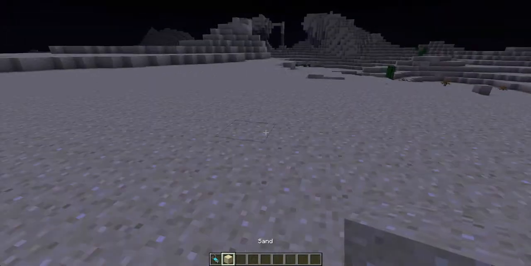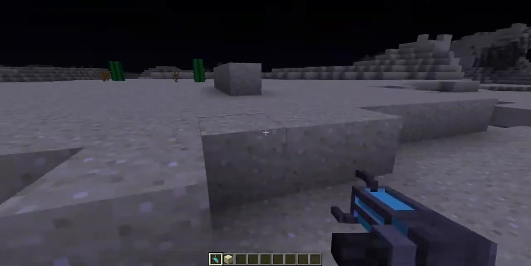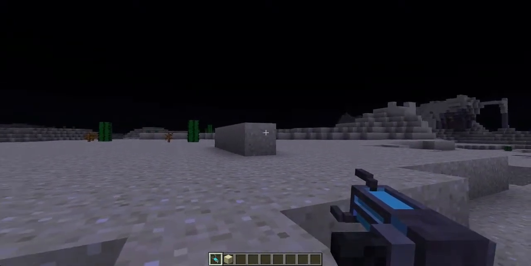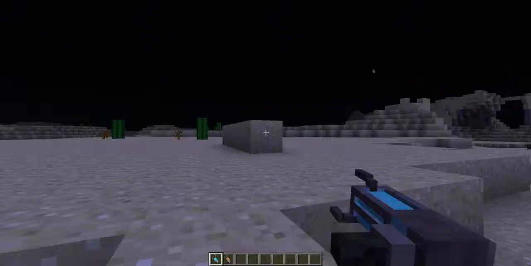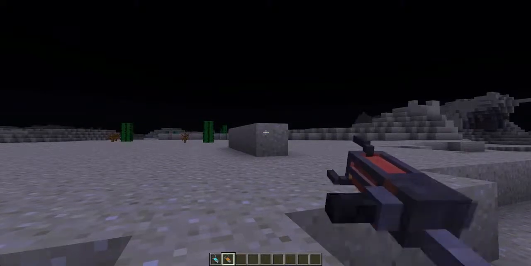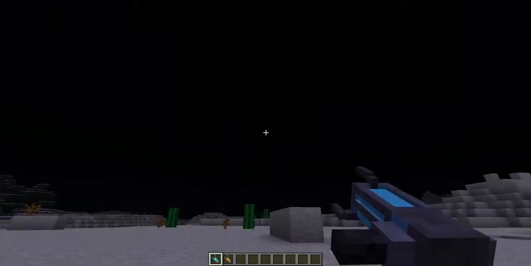So here's a little demonstration. Basically with the gravity gun, I am going to be like right around here. And then, right here. And I am going to pick up a block that's not in my radius of picking it up. So I am going to show you what you can and cannot do. What you can't do is this. You can't get it, but with this, the supercharged, you could get it. So, and then, oh, bon voyage.